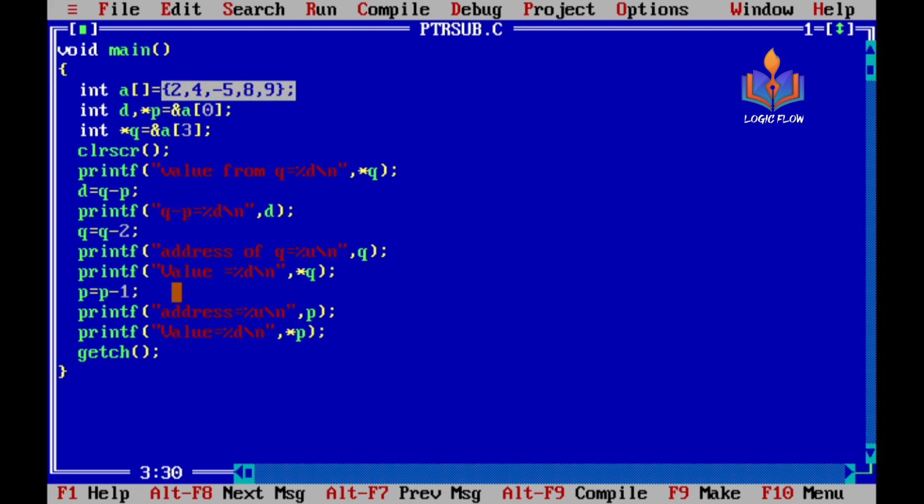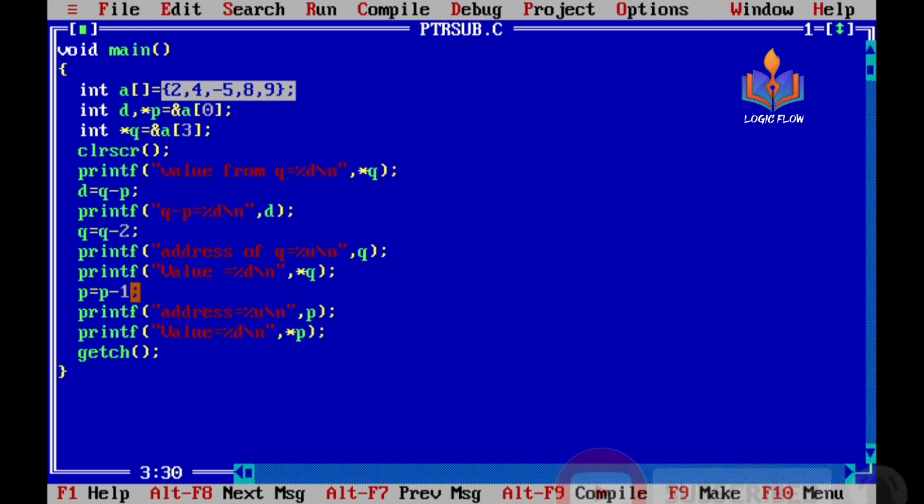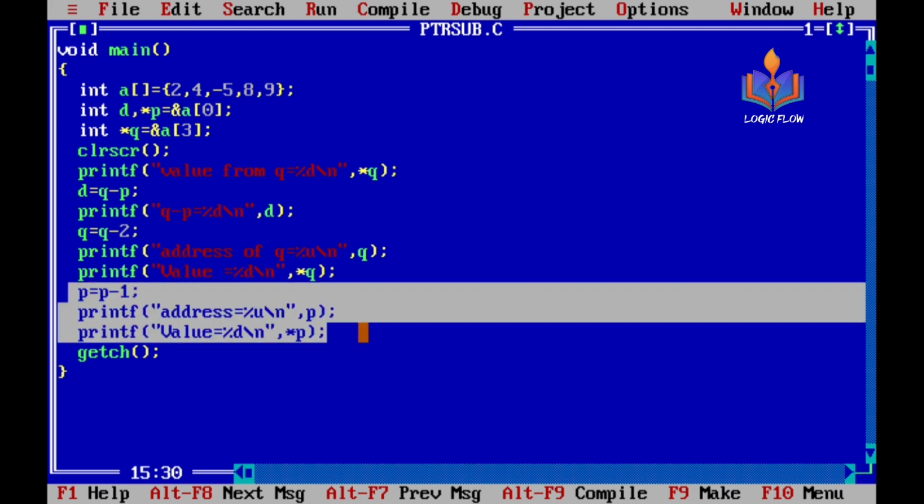Okay. Now I say p equal to p minus 1 in the sense 1 into 2 bytes, if it is a 16-bit machine. If it is a 32-bit machine, it will be 1 into 4. So it will go beyond this array range and go to that location, obviously some location will be there, and if we try to print the value, it is going to print some junk value. So this is not suitable, and this code doesn't make any sense. We'll see what result we get, but going beyond the array bound is not suitable.